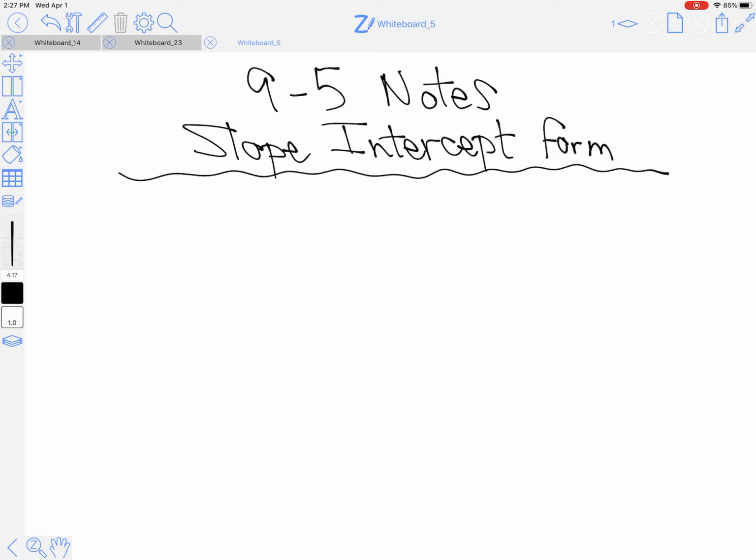All right, I'm going to go through some of this slope-intercept form information from lesson 9.5. I gave you an IXL topic to do that I think some of you have done, and I just posted the 9.5 worksheet skills practice, and I just wanted to do a few examples of this just to help you guys out with the worksheet.